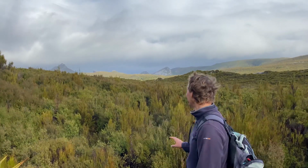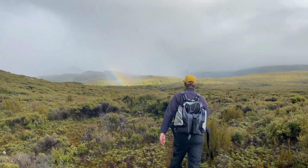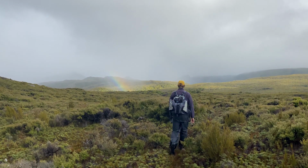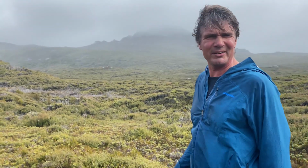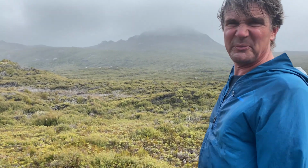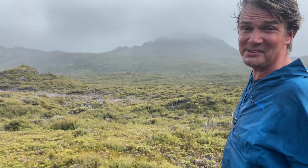So we're doing another hike on Stewart Island. We just managed our way through a forest, I don't know how, but now we're in shrubland and we can see our destination over there, Mt Gog. There's hardly any trails here. The one we thought we followed, we lost, so we just have to find our own way somehow up there.